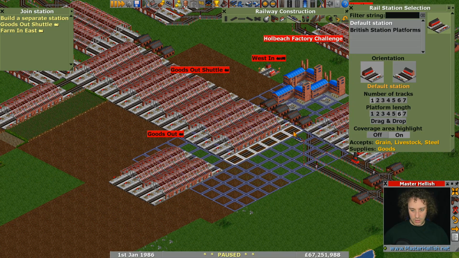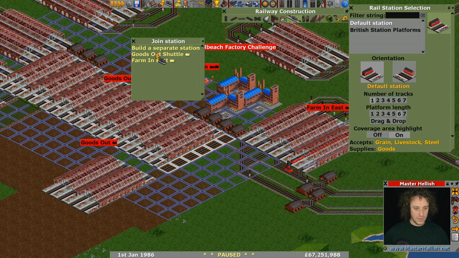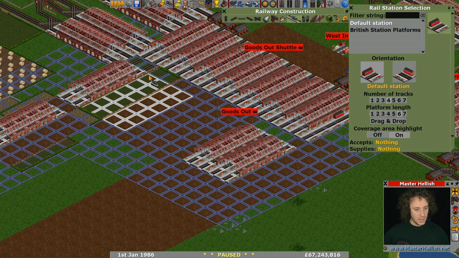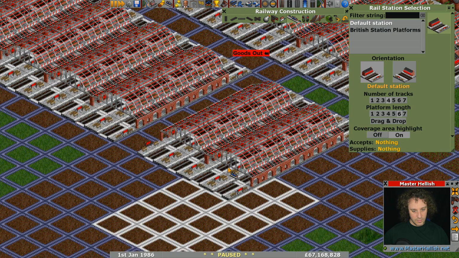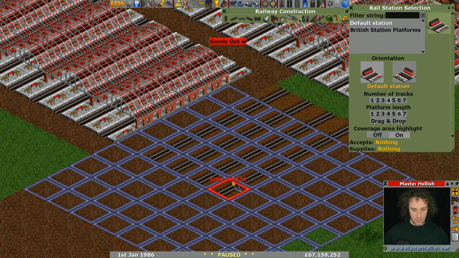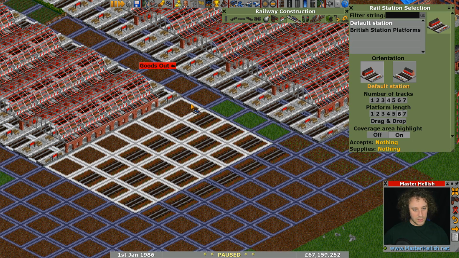what do you mean adjoins? Oh, right. Okay, so I have to... Because of this farm east in, I have to use the control button on that one. So now we're expanding this station. And... there we go. Remove tool has done its job.